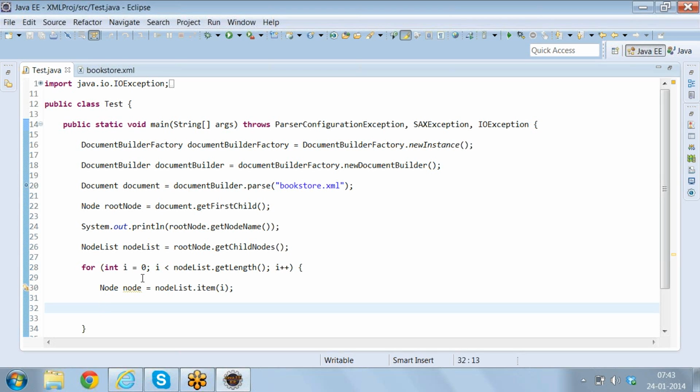How do I check the node type here? In order to check the node type, we'll use a method for that.